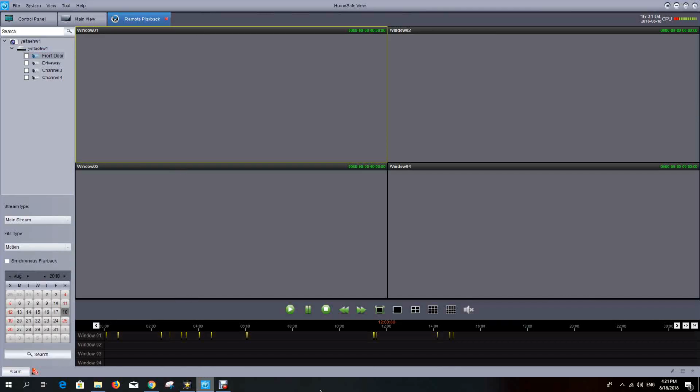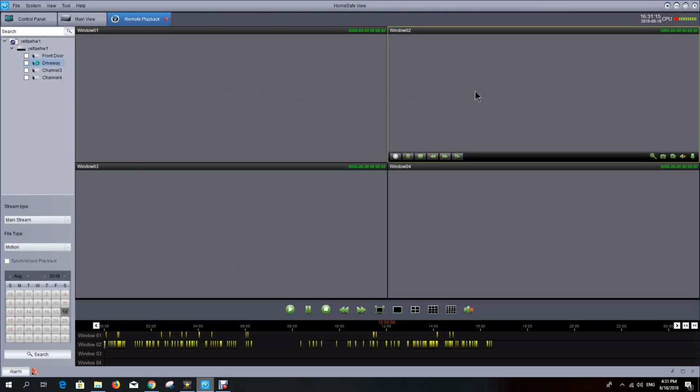You can also synchronize the playback of more than one camera. So we have 2 cameras. I've already dragged and dropped the front door into window 1, where you can see the recorded information down here. Now I'm going to drag and drop driveway into window 2, where you can see the recorded bars down here.